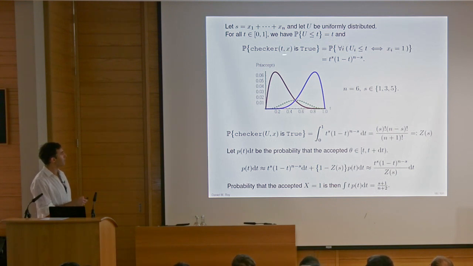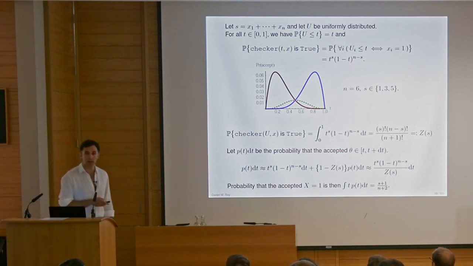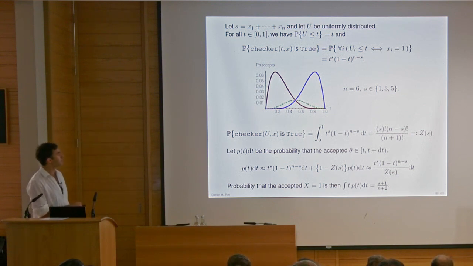Okay, so what is the likelihood, or what is the probability that T, X is checked and it becomes true? Well, checker only looks at the first quantity. It's going to take this probability value T, flip 5 more coins, and check to see what happens. So you can ask, all right, what's the probability that I have, say, this index is over 5 things, each one of those 5 things is less than T. And why have I done that? Because that's how I can generate a coin with probability T. I can compare a uniform random quantity to the threshold T.